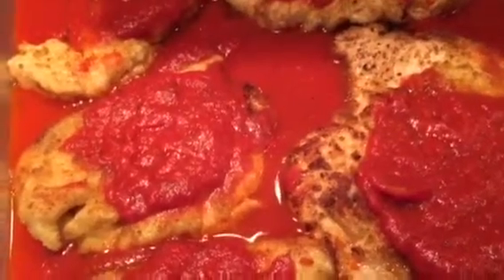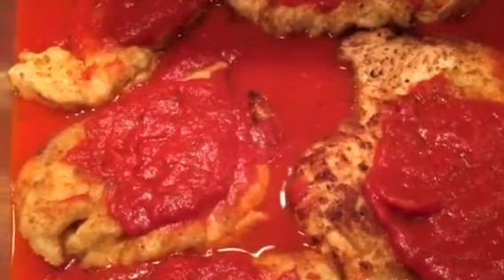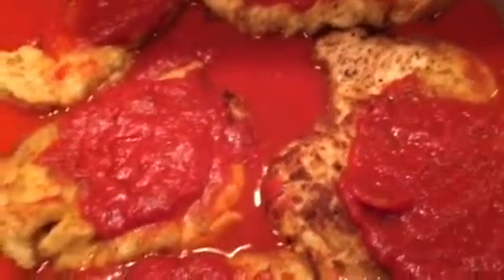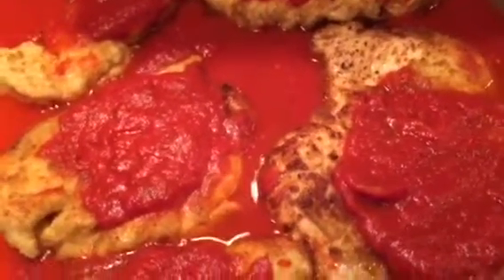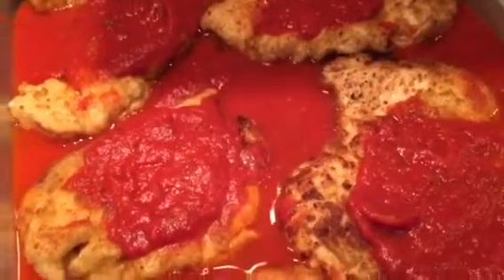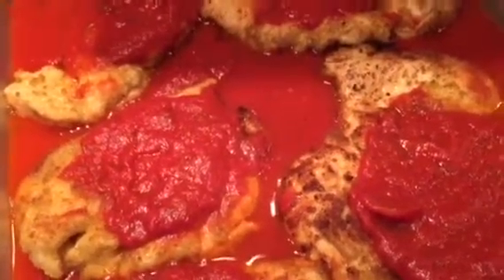Bellissimo — I'll show you the end result. While the chicken is in the oven, I will put on my pasta so I can cook that. You can use whatever pasta makes you happy. Here, my pasta is all ready — you cook it until it's al dente. I use spaghetti because my family likes spaghetti for chicken parmigiana.